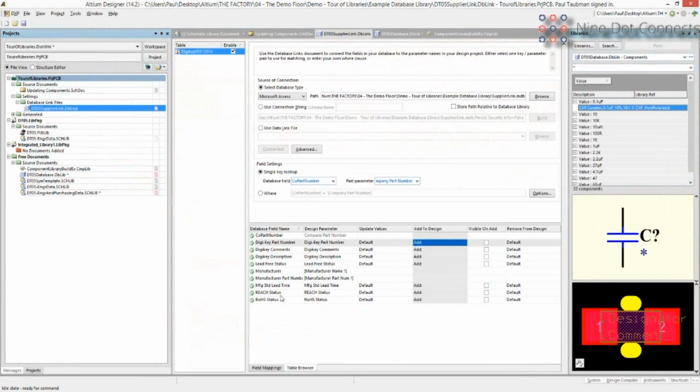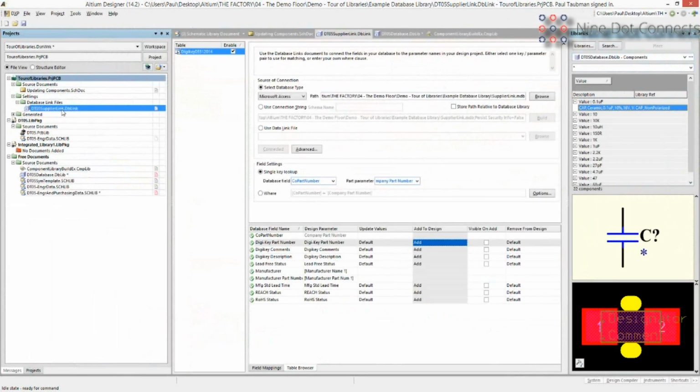So we've got these things over here that we can add in. We don't have to add them in if we don't want them. We can tell it to put them into very specific design parameters if we've got ones already out there, so that it will supersede the old information. So we have a lot of control over this as we're pulling this stuff in. And once you push that into your components, it's really slick because that information is now there for your bill of materials. You push your bill of materials out to your purchasers, and you're using their data to give them a decent bill of materials. So it's a very, very powerful way of doing things.